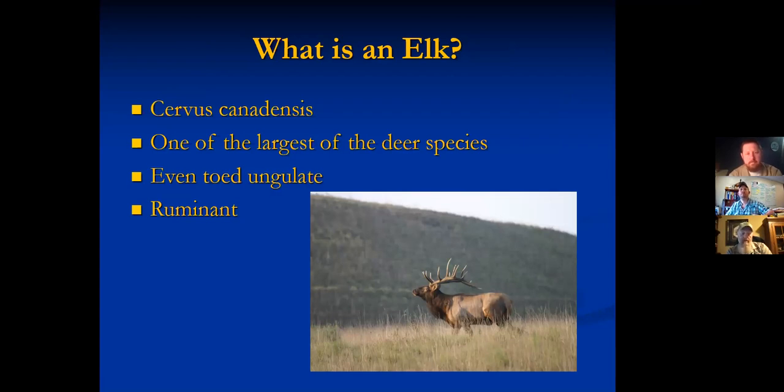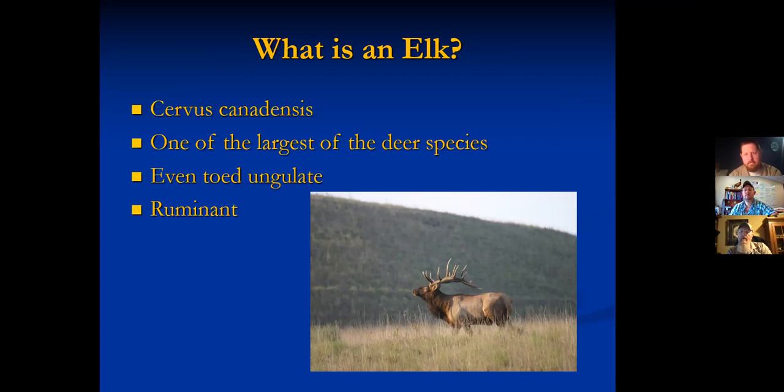And of course, you have a lot of little tiny deer that are in Africa, but we're used to seeing white-tailed deer and mule deer here. The largest of the deer species is a moose, which is probably the most closely in size to an elk. So they are an even-toed ungulate, which means they have two toes, just like a whitetail does. They're hoofed animals, so they have those two hooves. Unlike a horse or a cow that's a one-toed ungulate basically.